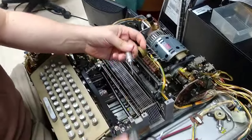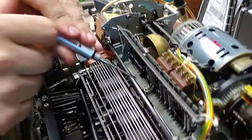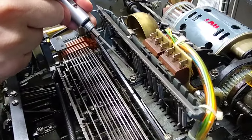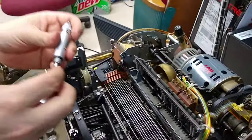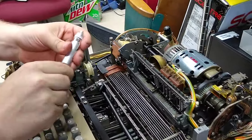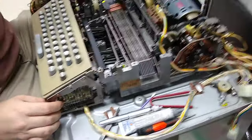We have this really cool oiling pen that Warren told us to get. When Matt pushes in the button on the end, a little pin comes out and a single drop of oil comes down. It's the perfect little tool for getting into all the nooks and crannies on this machine — and there is no shortage of nooks and crannies on this machine.